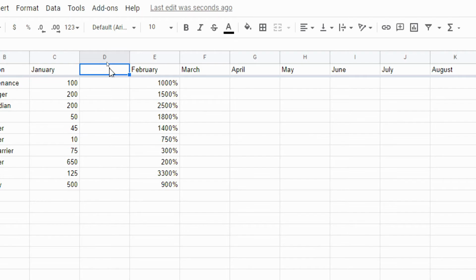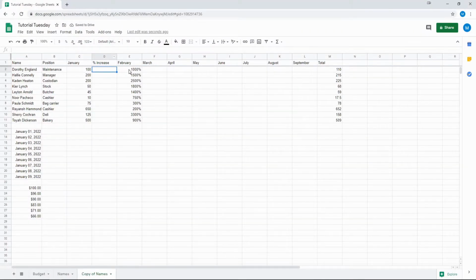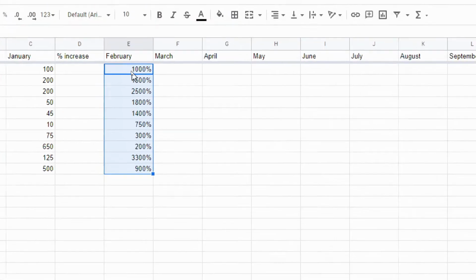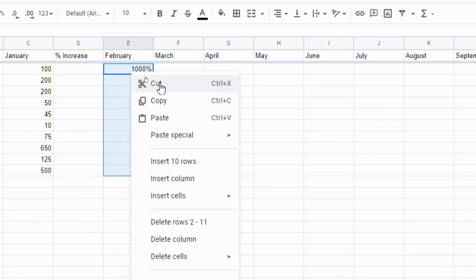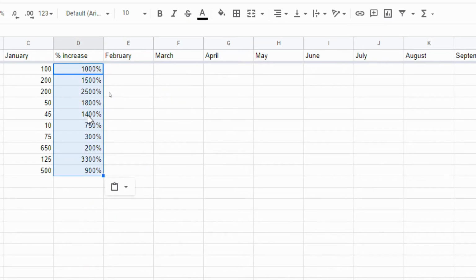In the row that is frozen, I will type in percent increase. Highlight all the percentages. Right click, cut. Go over to the correct spot, right click, hit paste.